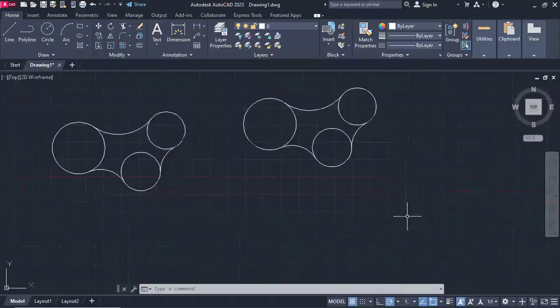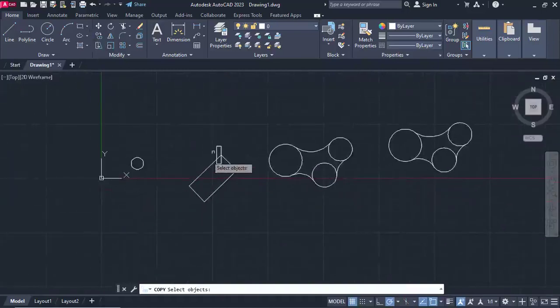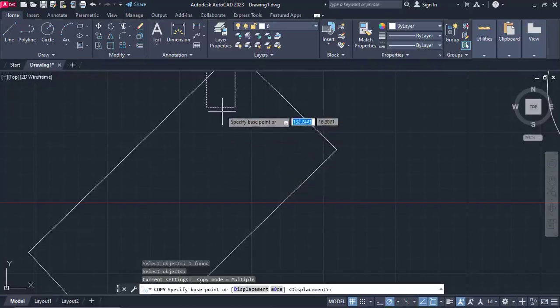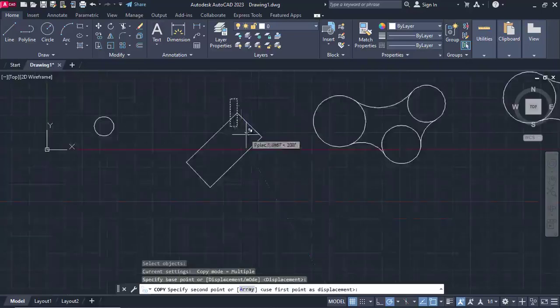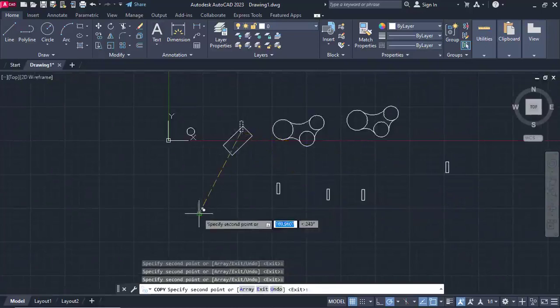Okay, so that's how you copy. Click on the copy tool, then select the object you want to make copy of, select a base point, and make duplicates of that object.